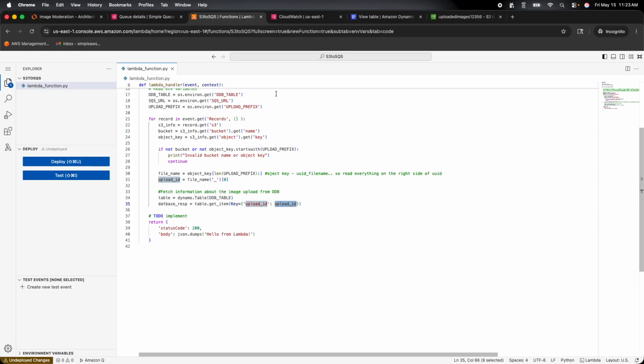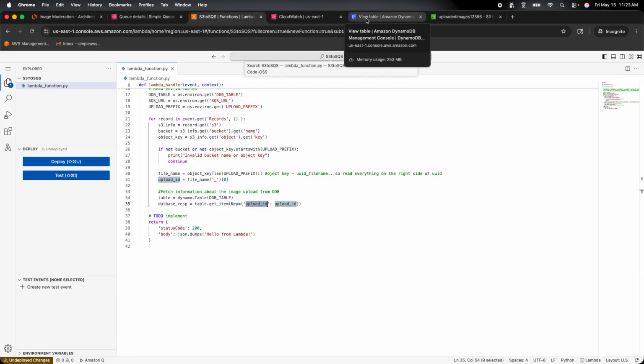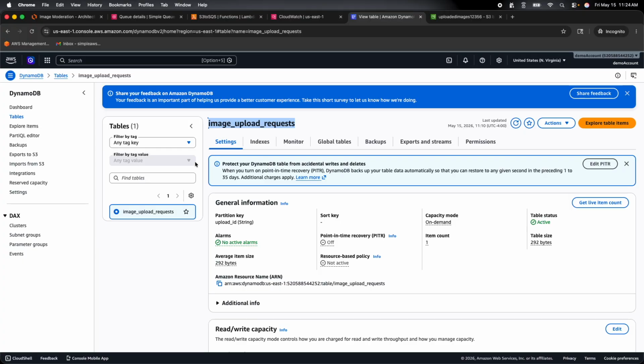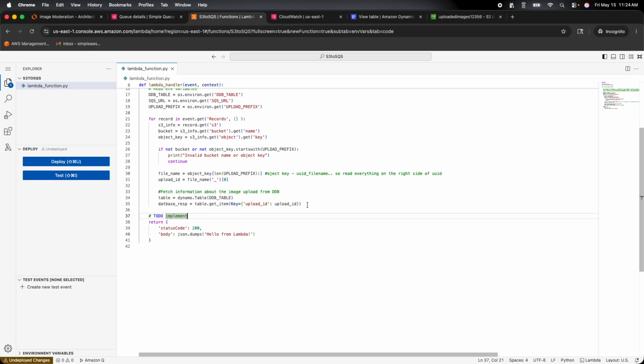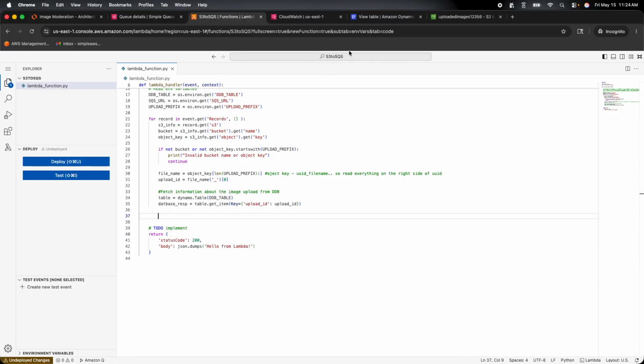So let's quickly confirm whether this is indeed the partition key. I think it is, but it's a good idea to confirm that. So if you go back to our DynamoDB table, we have specified the partition key as upload underscore ID, and that is what we have specified here. So all good there.